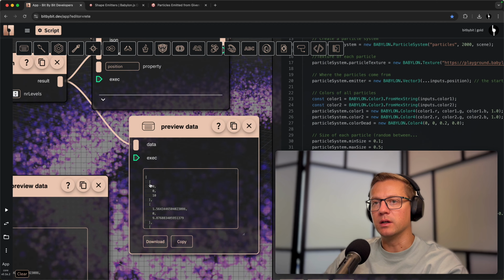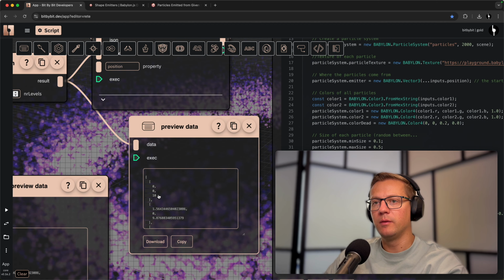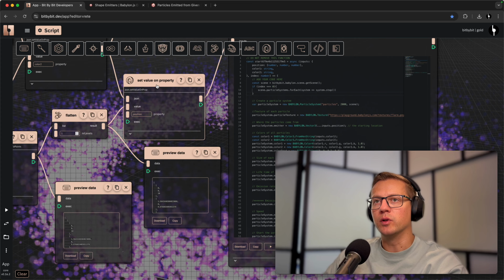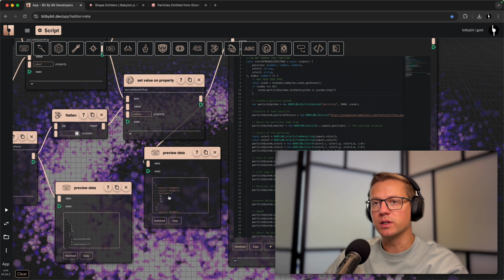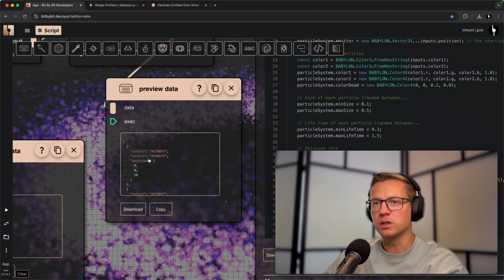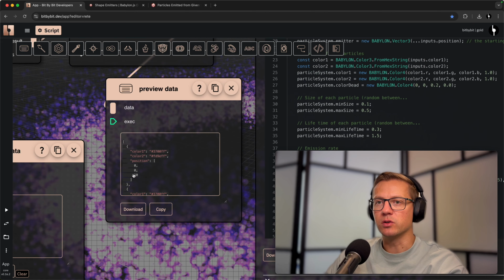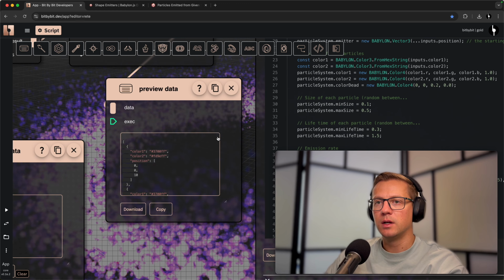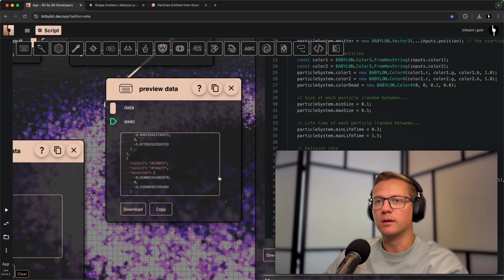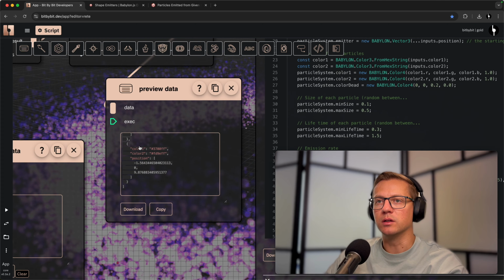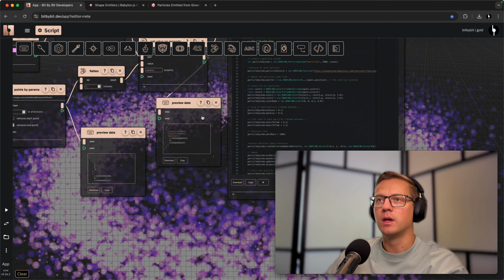You see that they are in the second level of the array. That will execute this component multiple times, and you will end up with multiple JSON objects in the array. So here you see that we created a JSON for this first system, and there are 40 systems now created, all based on these inputs.